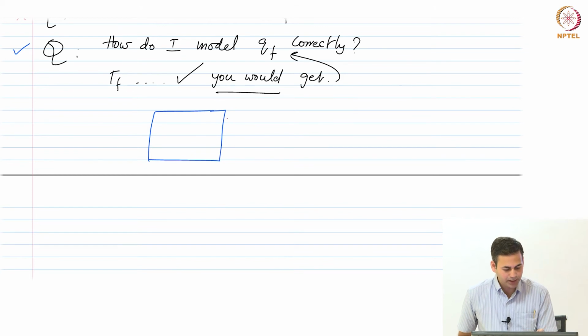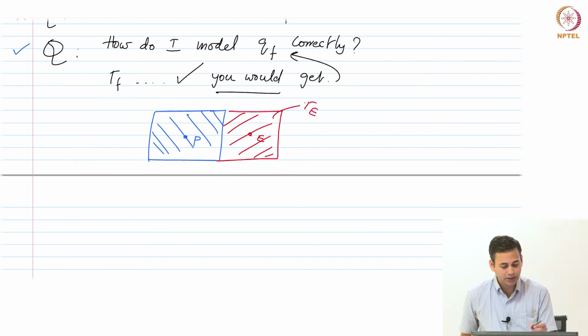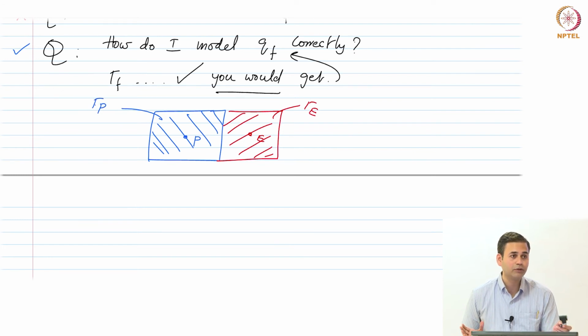So this is my P cell, this is my east cell, okay, this is east, this is P. Essentially this is of different thermal conductivity or different diffusion, and similarly this is of different thermal conductivity, okay. So essentially what we have is gamma east here, and here we have gamma P, okay. So these are two different materials and we have to calculate what is gamma f here, that is what we have to do.